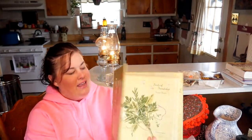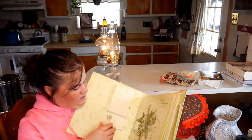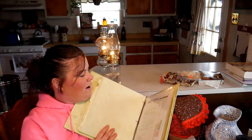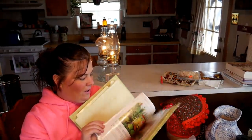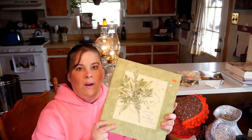And then I got something really, really unique. I know, I didn't need to get this, but $1, brand new, and it is another binder. I mean, it is cute. It comes with its own paper. It's herbs, and it's all herbs. So, oh my word! Look, there's actually recipes in the back of it. I love it. Oh my word, somebody had recipes in here. That is really cute. I'm actually going to work on that this afternoon because it's a really cold and rainy day.